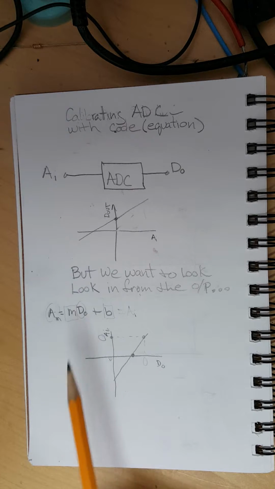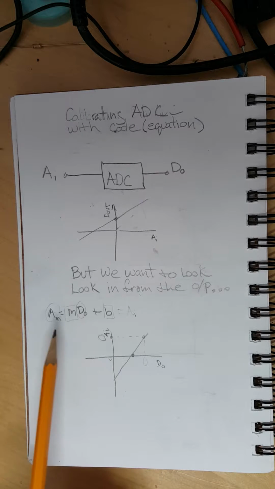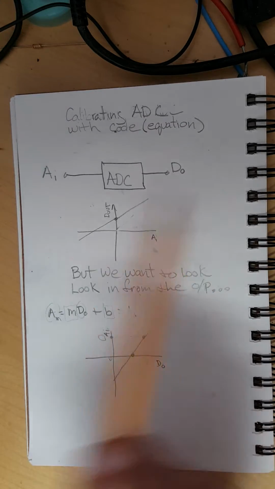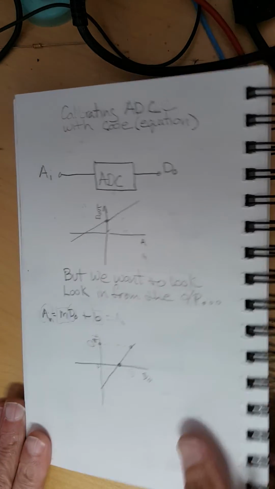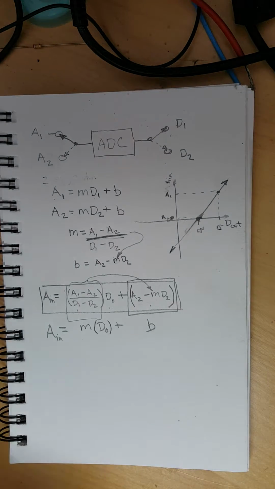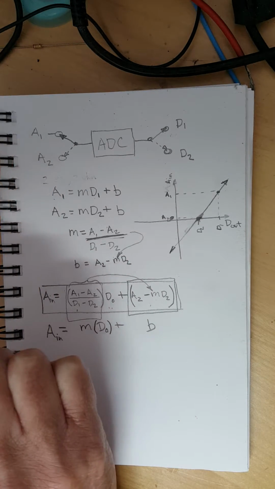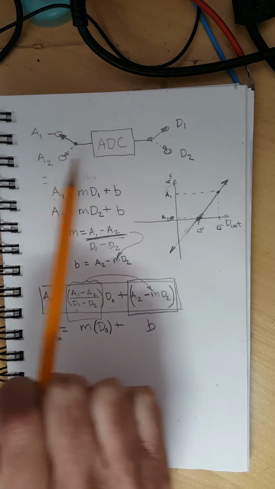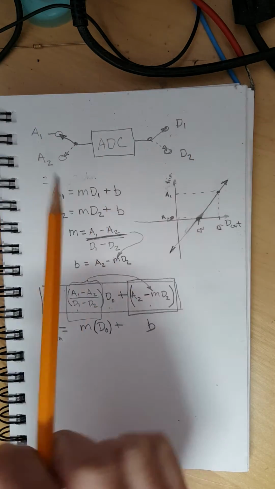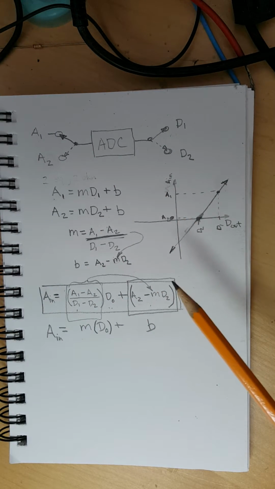And if we have 1 point, we would have D and 0, but we have 2 unknowns. So in order to actually find a function for A that lines up the output with the input, we need 2 equations for 2 unknowns. So once again, we're taking 2 points. We're going to put in an input, let's say 5 volts, and we get a corresponding digital output. And then we switch it to another voltage, say 0, and we get a corresponding digital output. And those will give us 2 points on a line.